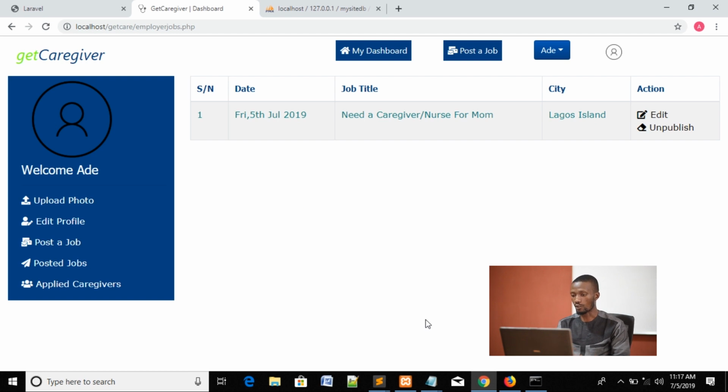So I will go in and apply for that so we could be able to see the job. And also let me upload a picture for this employer.